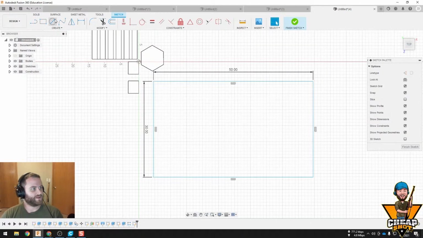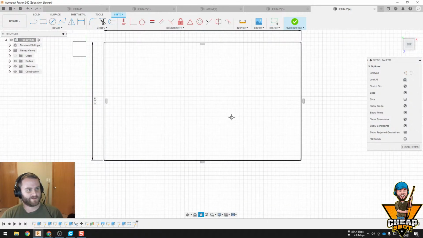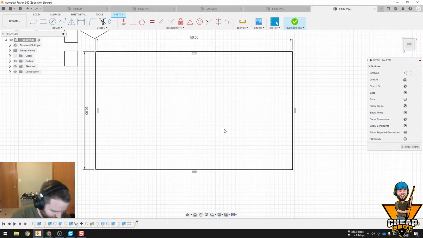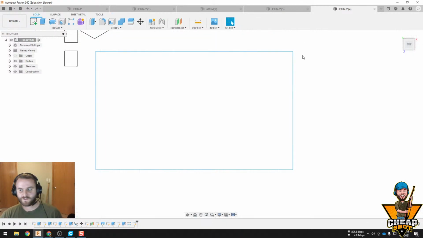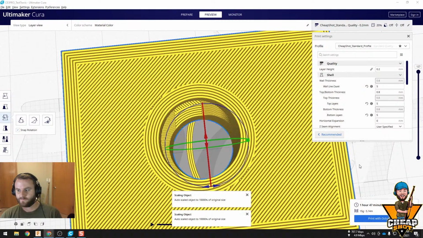So 3 by 5, and we have 30 divided by 13. Let's extrude this up. I gotta pull that back up. There we go. That's exactly what I was looking for.